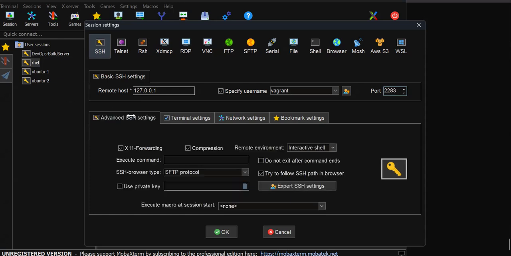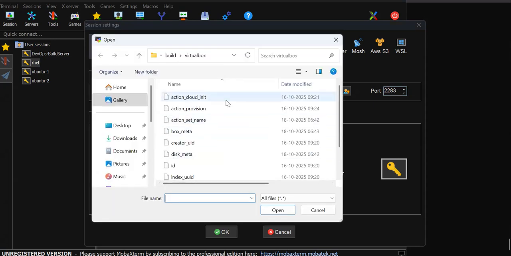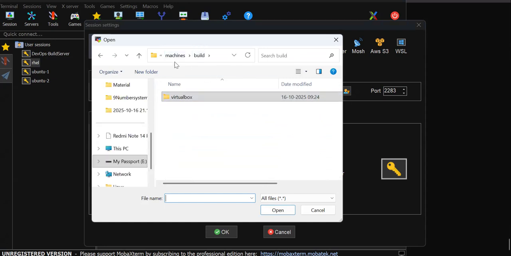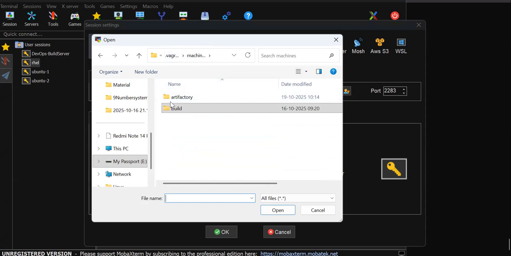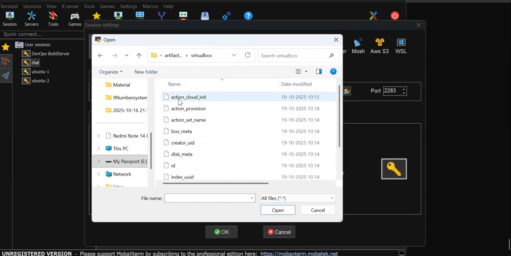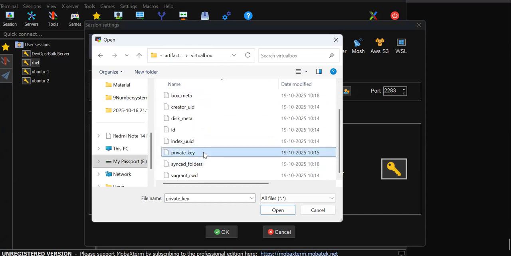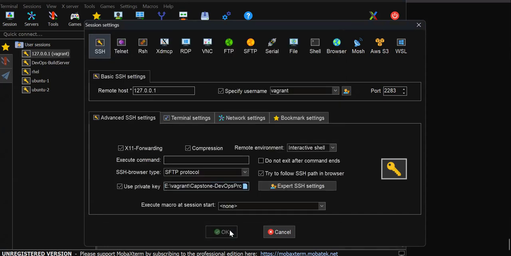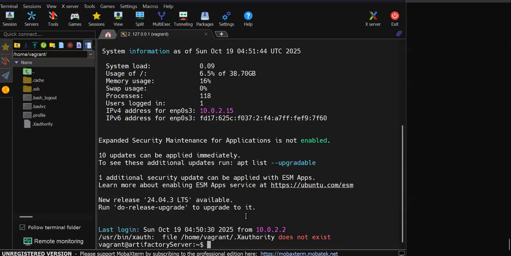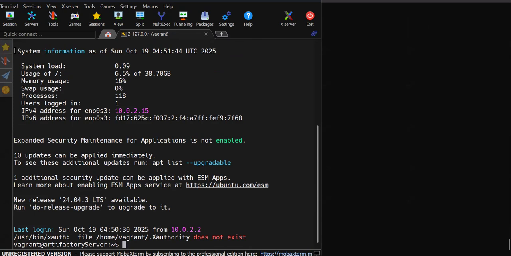And in the advanced settings, I will use the private key. So we'll go to our machines, which is the Artifactory machine, and we will use this private key and say OK. And now I'm able to connect to this particular virtual machine through MobaXterm.